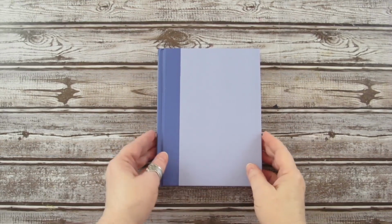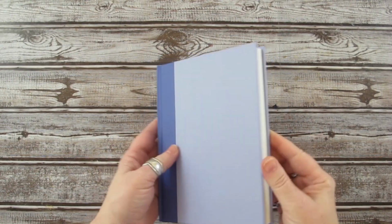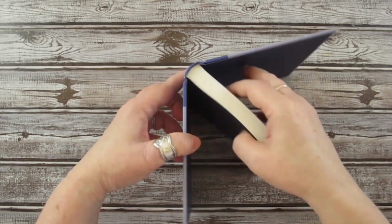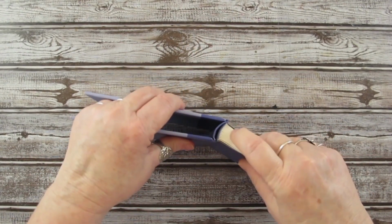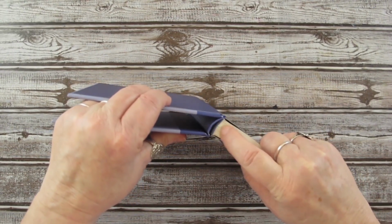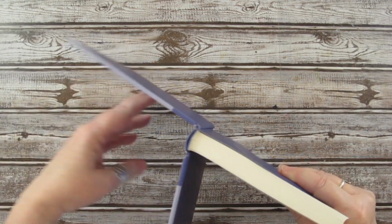To get started, select a book with a hard cover. The book doesn't necessarily have to be vintage or old, it just has to have a hard cover where the pages are not glued to the spine. This book was published fairly recently, and the cover is still in good condition, so it's perfect to recycle and use as a journal cover.